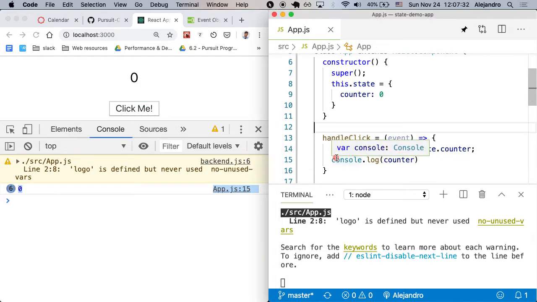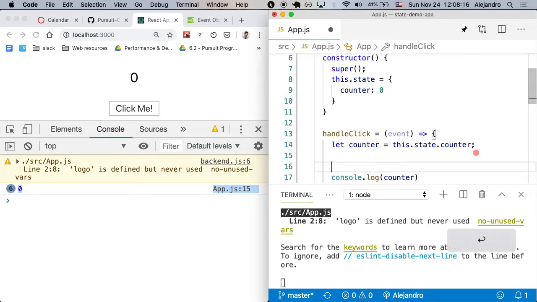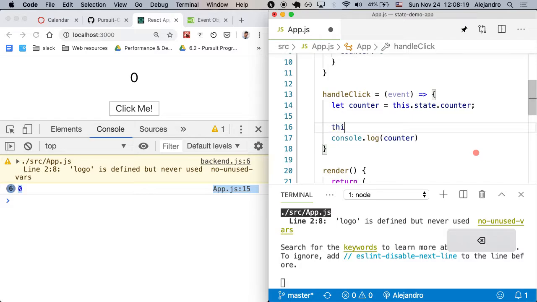I guess that's another thing. To access the state, you just do it like this. This is what we call reading from the state. So there are two operations. One is reading from the state, reading what is there, and the other is writing or modifying what is there. Reading from the state, we could just do it like this. You could think that we could do something like, if we want to modify it, actually, let's see the correct way first, which is this. If we want to modify the state, there is a special function that all React components have for such a thing. Very accurate name, this function is the this.setState function.